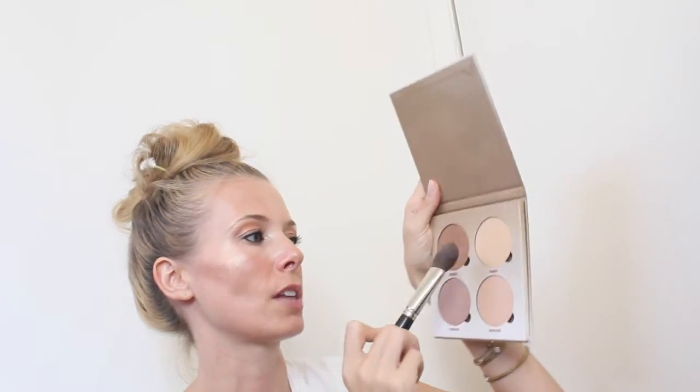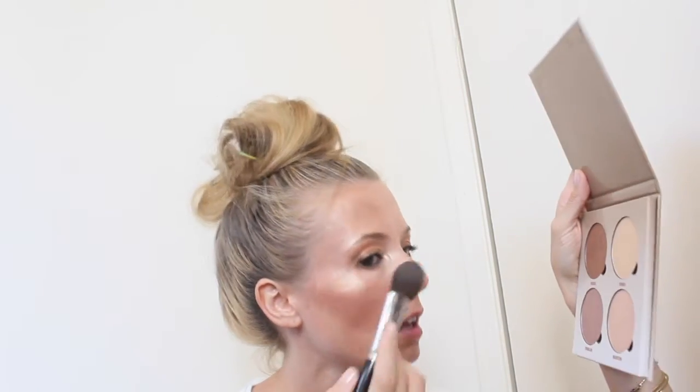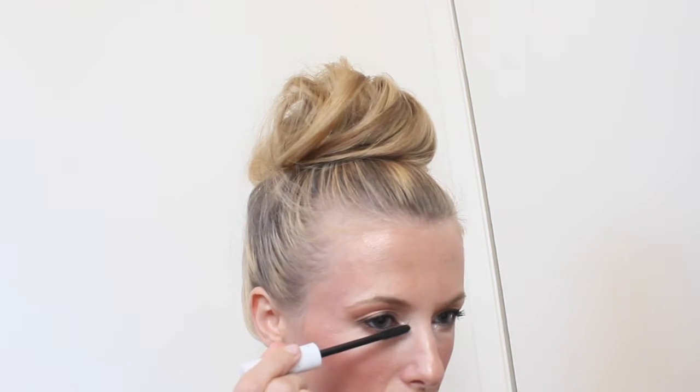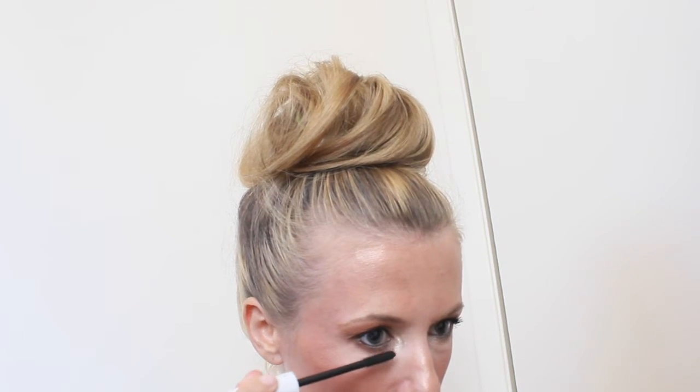So I'll probably put another coat of this on, and while I'm at it, you know what I did not do is I didn't set my under eye. Need to set my under eye so that my lower mascara doesn't run on me. So let's see, it's gonna be some serious glow under my eye. I'm gonna use the summer shade in the Anastasia palette. Throw that on. And now I'm going to put on some mascara on my lower lashes. Let's not get hair in my mascara. I hope my camera doesn't run out of space for this video.